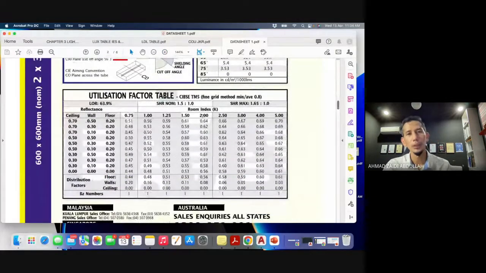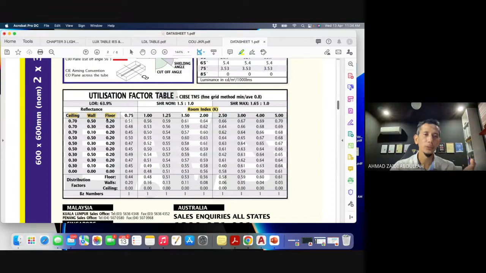Now from here you can see this is the room index, the value you already calculated. And all of this is the value of COU, which is the utilization factor. How to read it? Same thing. In the real one, it considers three things: ceiling, wall, and floor.